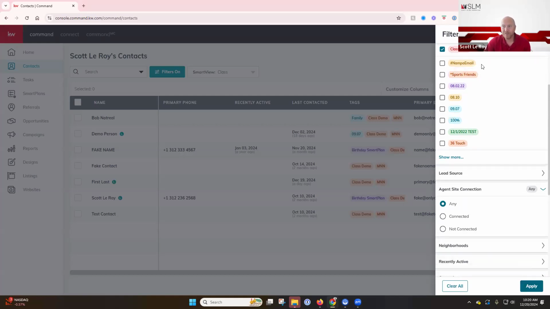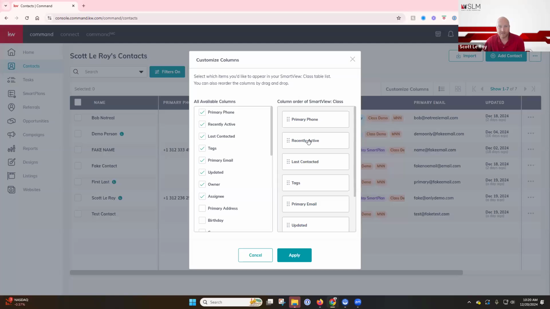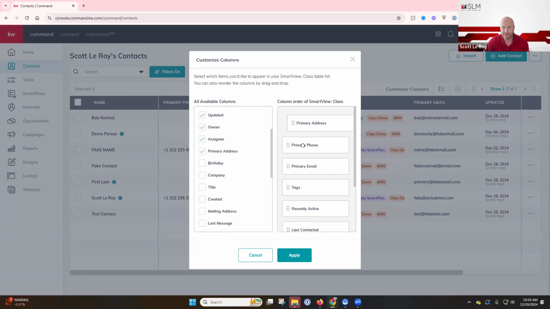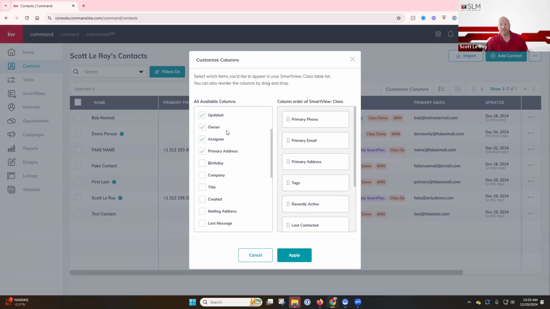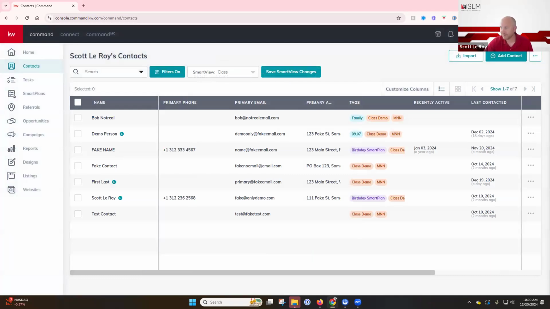All right. And the reason I love highlighting that is because as you make changes on here, first and foremost, this is what the contact section will currently look like, but you can always customize the columns and move these around if you want to. So maybe instead of having recently active right near the front next to primary phone, maybe I want to have primary email next to it. And I want to have tags next to that. And maybe I also want to add inside primary address on here. I want that up near the top as well too, next to email. You can click on customize columns and move these around right away. All right, so that's all accessible on here just to help out.